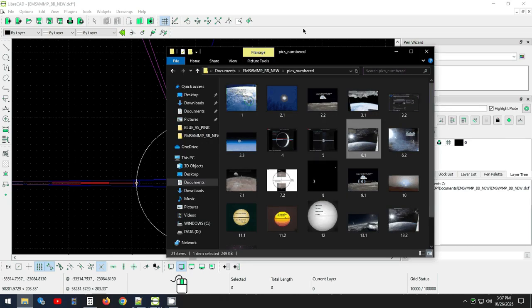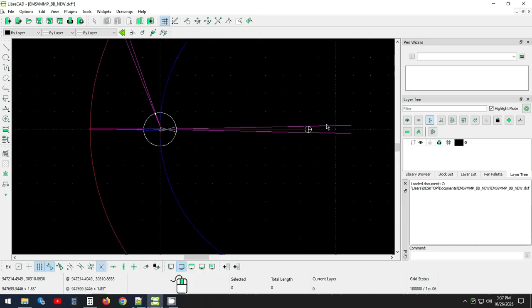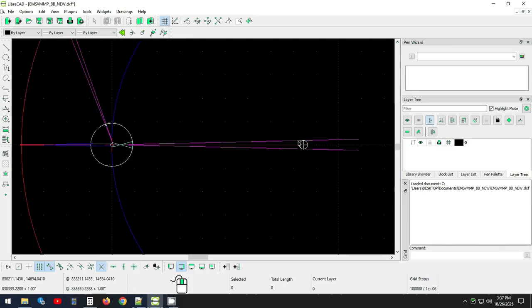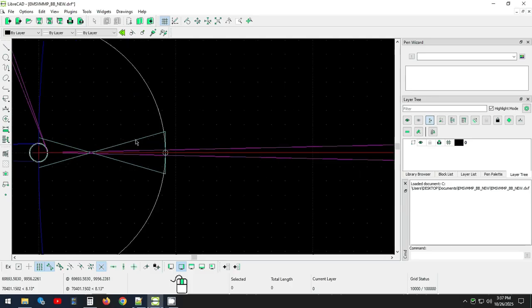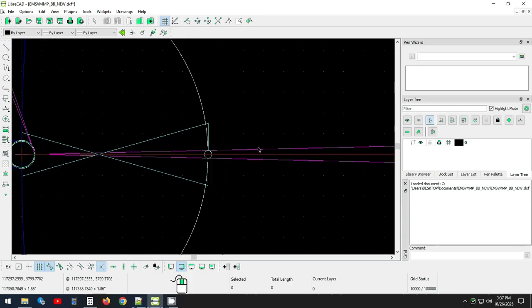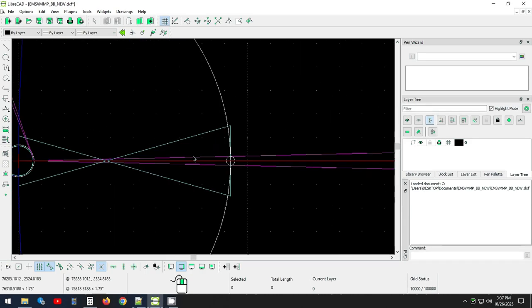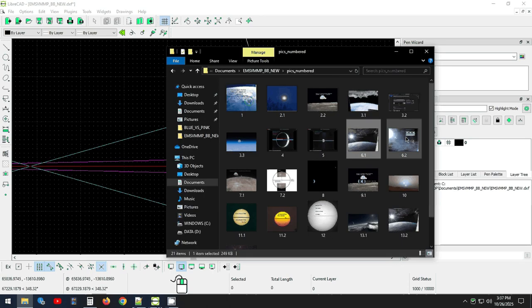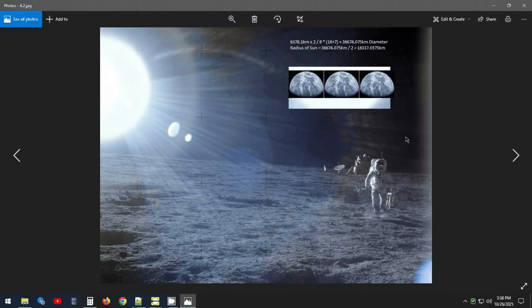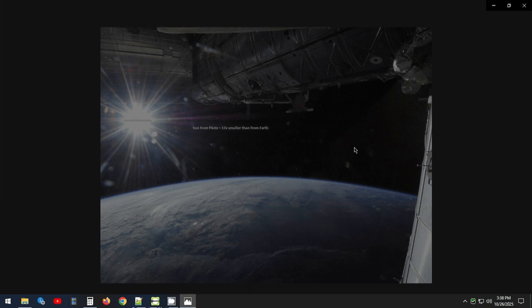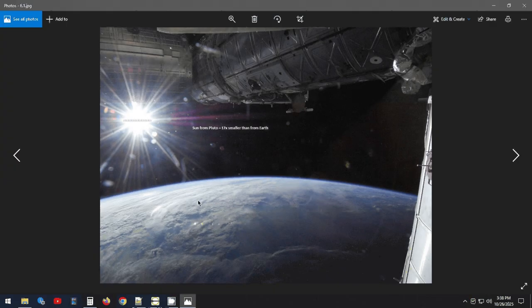The next part would be how I found the size and distance of the Sun. So to find the size and distance of the Sun, we have this purple line here, which is very important because it references from the Earth to the outer edges of the Moon to where the Sun would be during a solar eclipse. But more so, this photo here is actually taken from the Moon, and this photo here of the Sun was taken from Earth's orbit.